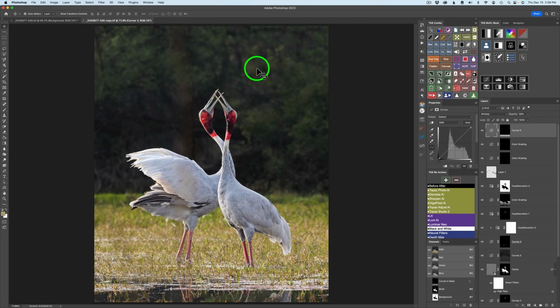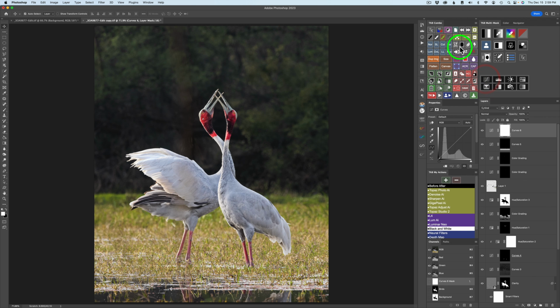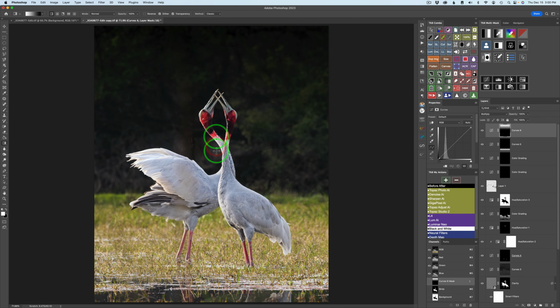And I really want to pull down a good bit to darken a lot of this area up in here. So let's grab a curves adjustment layer, black mask, multiply blend mode. Grab our gradient tool, white swatch on top. Hold your shift key down to constrain. And we're going to drag down to maybe right about here. Now that's way too strong, but we're not going to worry about that now because we can fix it.